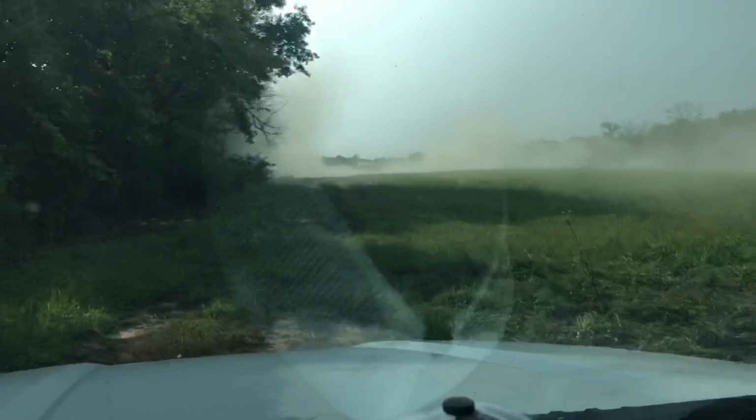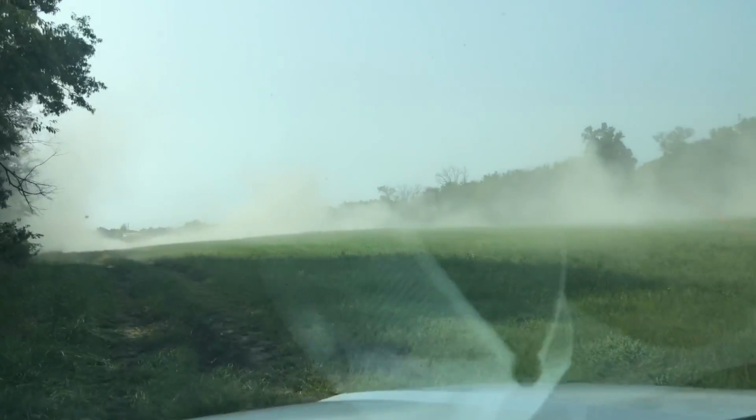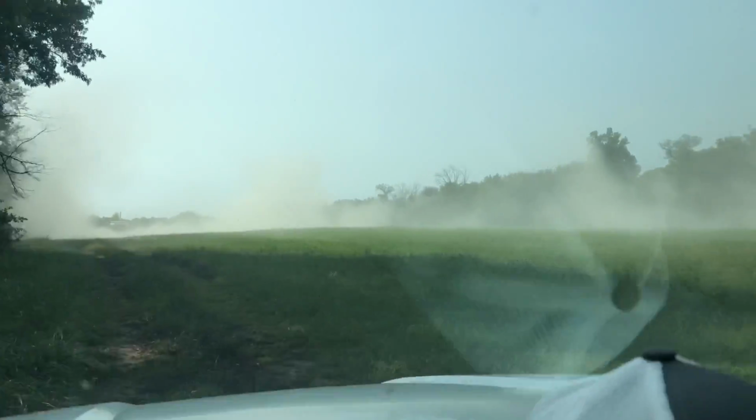For those of you that have never seen lime spread, no, we're not in California, that's not smoke. That's lime dust is what that is.